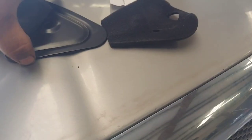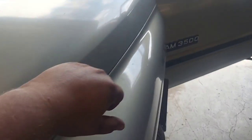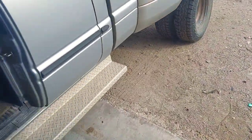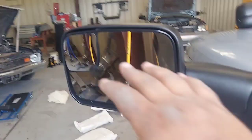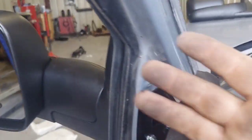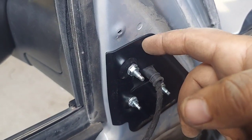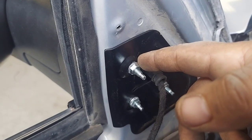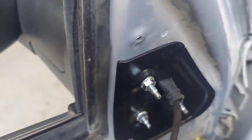So let's see here, this one is labeled right, so that's going to go on my passenger side. Where's my left side one? Alright, so we've got that one, and they also include some foam padding, but I'll put the foam padding on later. Okay, so when you put the driver's side bracket in, it's just going to be a reverse of the process. The only thing different is that you're going to have this bracket that you're going to put in also. And they will be labeled, you know, left, right.